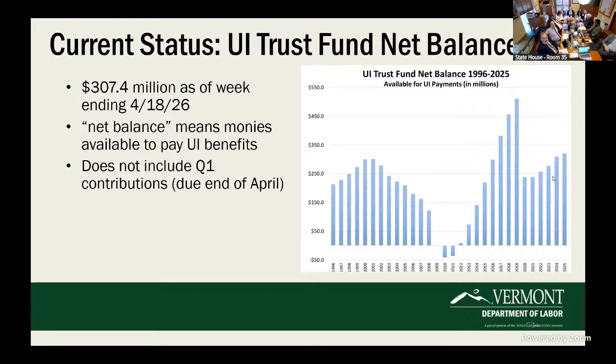So there's trust fund balance from 1996 to present. During the late 90s, we had positive economic growth. And you can see 1996, growing. Trust fund grows until the year 2000. We do have an economic downturn at that point in the year 2000. It was not a significant economic downturn for Vermont. That was the dot-com bubble. But Vermont did have some downward experience from that. But the duration of that downturn was quite short overall.